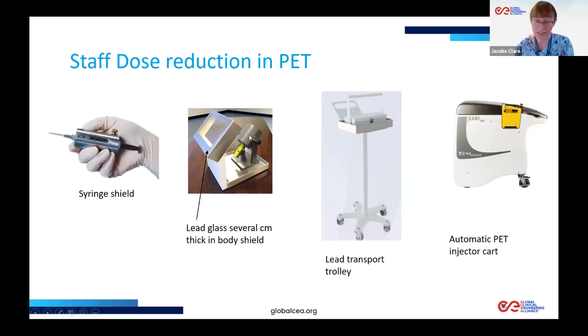The device at the back here is, again, a lead-lined container to put the vial of radioactive material in, and then the operator will insert the syringe into this holder here. Once you've dispensed it, you need to transport it to the uptake room where the patient is. To do that, you use a lead-lined case and a transport trolley.